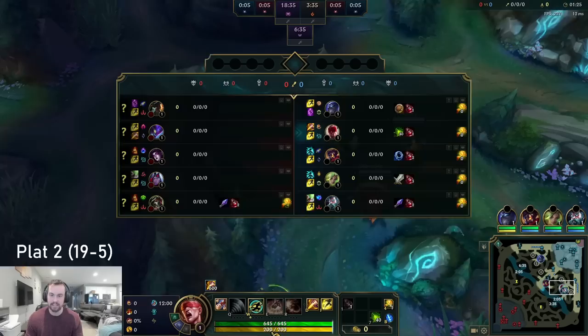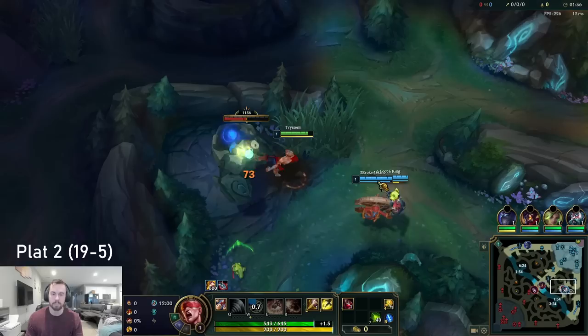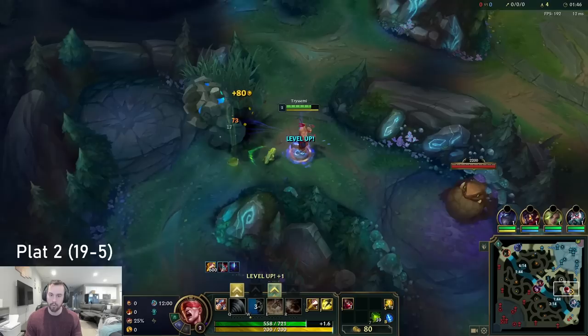So yeah, we're on the new patch. Last game was my first game playing on it, and I was kind of just experimenting with builds. I think Eclipse might be the absolute best item right now for Lee's Mythic, so I'm probably going to be building that this game. Ore Drinker is also still pretty good, but I don't know.